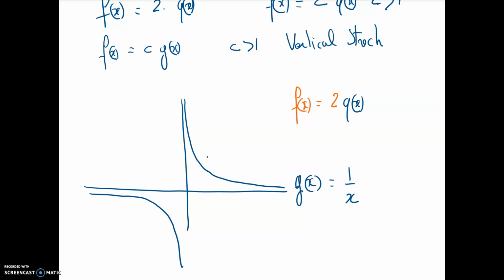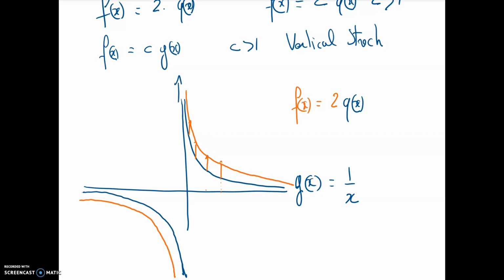So this value right here is going to be here. This value right here is going to be here. This value right there is going to be here. This value right here is going to be here, for the same value of x, by the way. So I'm going to have something like that. And obviously by symmetry, something like this. There we go. All right. So this is how you're able to graph the function f of x for problem number 17.